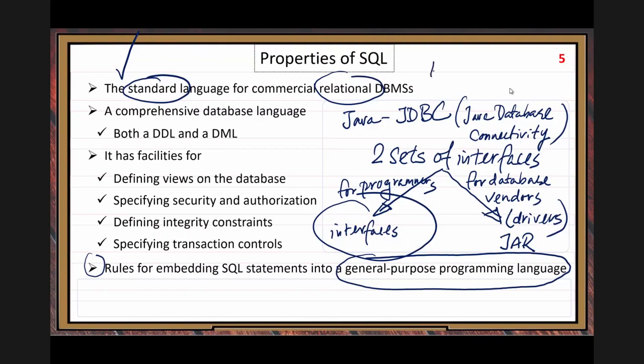The extension part is different for different DBMS, so you may need to change your SQL if you use any extension features.